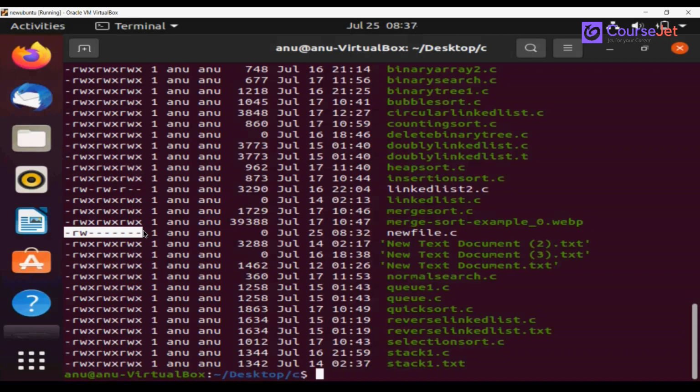So whenever a file is created, an inode is also created. This inode is a number, and the file name obviously we are giving. So the file is given two things, one is the file name and the other is the inode.